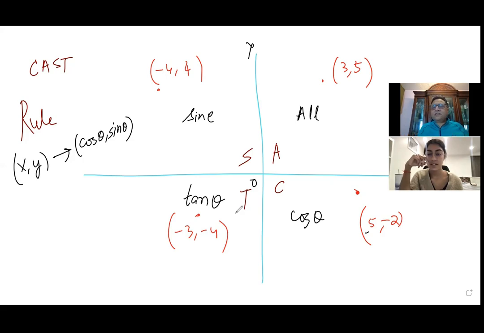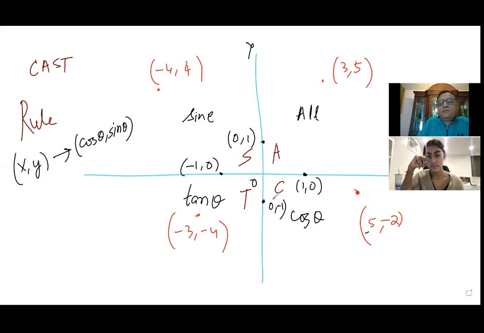When we talk about the unit circle, don't make a circle. Just take a very simple point. Why am I taking +3, -3, all those things? Let me take this point as 1, 0, this point 0, 1, this point -1, 0, and this point 0, -1. Now I have taken points on the axis itself, not in the quadrants.